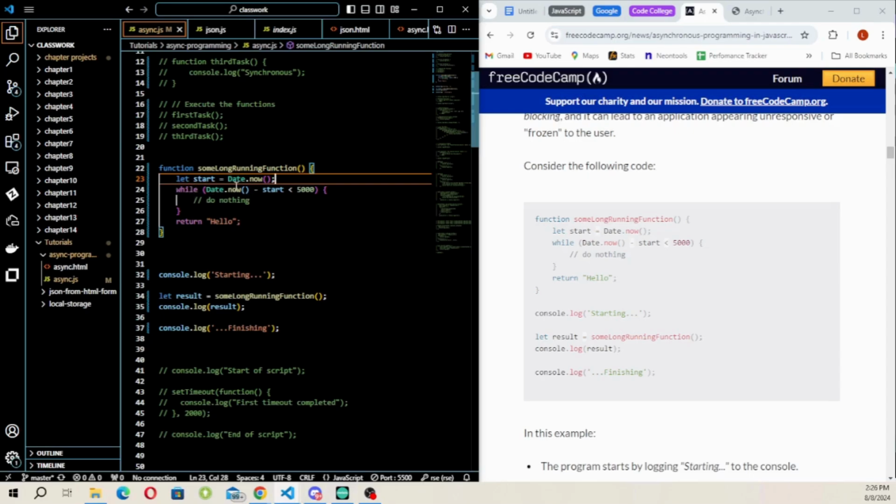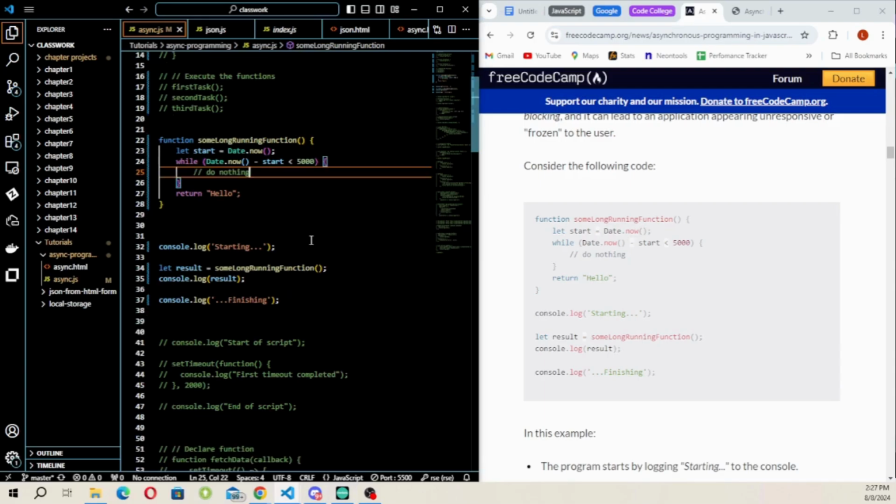And basically we are saying that if this date object subtracted by the start is less than 5,000 milliseconds, I think it's milliseconds, so that's 5 seconds, it's not going to do anything for the first 5 seconds. As you can see, inside this while loop we have nothing here, it's just a comment. And then after 5 seconds it's just going to return hello, right?